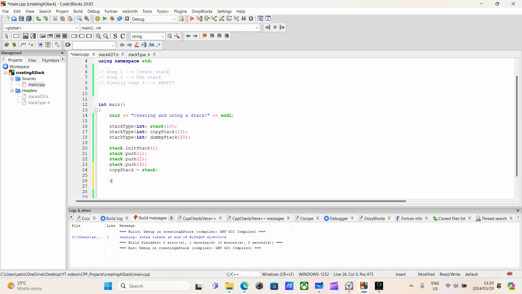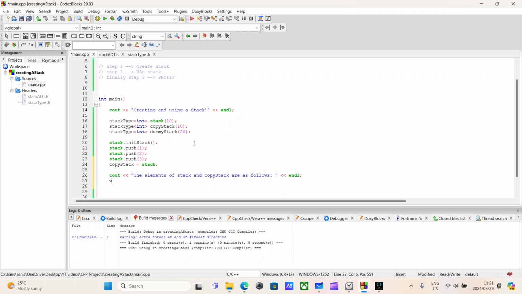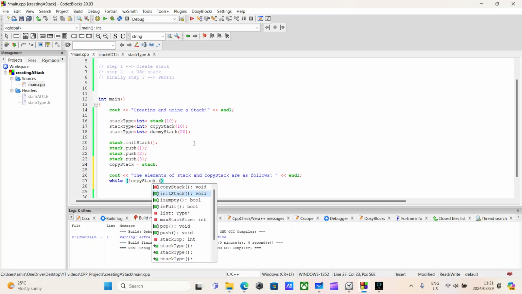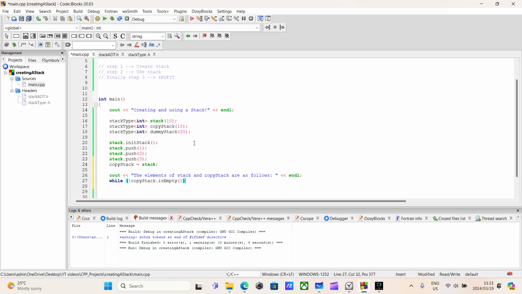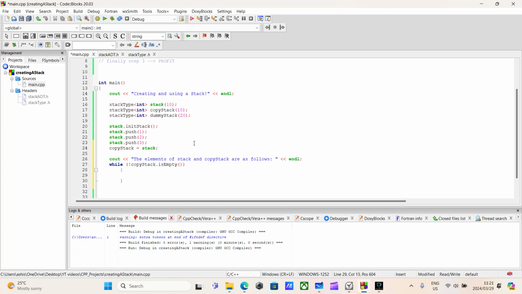And let's do cout the elements of stack and copy stack are as follows. While not dot is empty. So as long as we have elements in our stack, we will do a cout copy stack dot top, and we'll do a space.